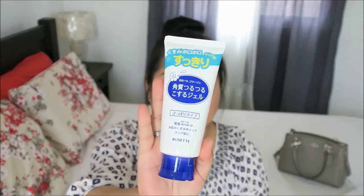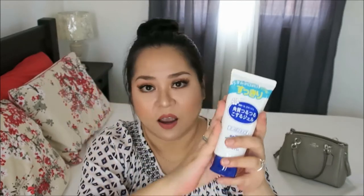First things first that I wanna share with you are skincare. I have two items right here. These items are from Japan — my sister just went there recently and I asked her to purchase these for me because I really wanted to try them out. So this one is called the Rosette. It is kind of a peeling gel. You apply this on your dry face and then you just massage it and it takes out all the dead skin. I've tried this once and it really does work. They say it takes off blackheads and whiteheads — I don't know about that, but we'll see. I think this one is made of different fruit extracts, and it's available in almost all drugstores in Japan.